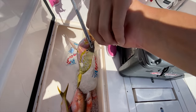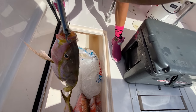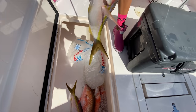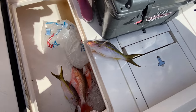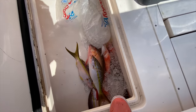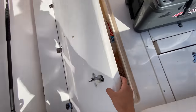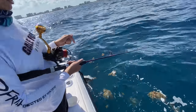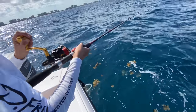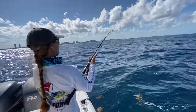Ready? Grab the de-hooker. Give it a good shake. Oh, he's free! Get him in the box. Nice. Yellowtail snappers in the boat. You see how fast it's going? See that line? That means there's a fish on there. Ready? Go. There we go. We're on.